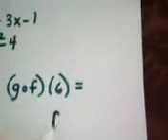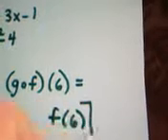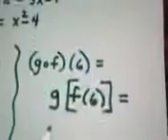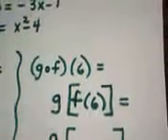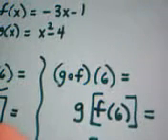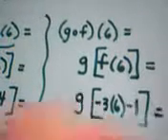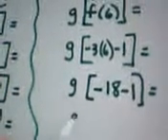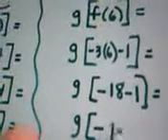So this time we start with f of 6, and we then put that answer into g. So we're ignoring g for a minute. f of 6. Let's go to function f of x. We put in a 6. Negative 3 times 6, minus 1. That becomes negative 18 minus 1, which is negative 19.